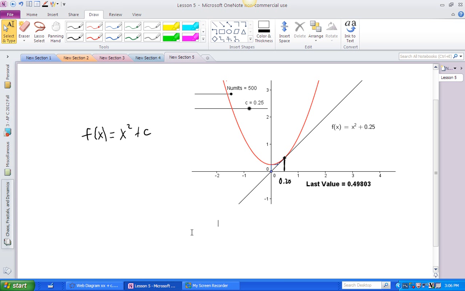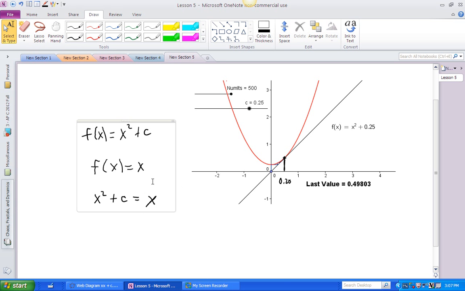So let's think about this for a minute. If you have a fixed point, it means when you plug in x and you get y, and then make y equal x, these things don't change. And the only way that's going to be true is if you have f of x equal x, because then when you plug x back in, whatever that value of x is, you're going to get the same result. Okay, and so what we want to do is find out when this is true. When you have a one cycle, basically, a fixed point where things don't change, that will be where y equals x.